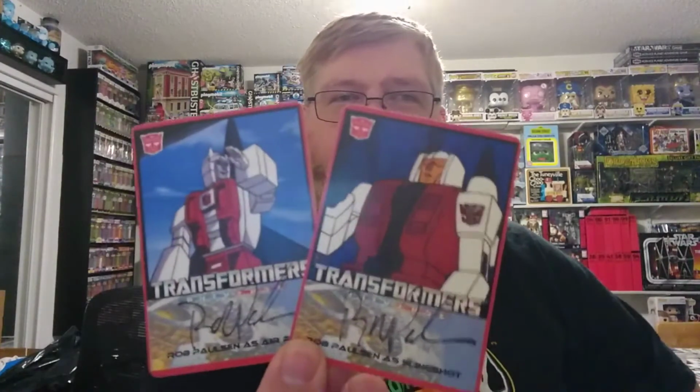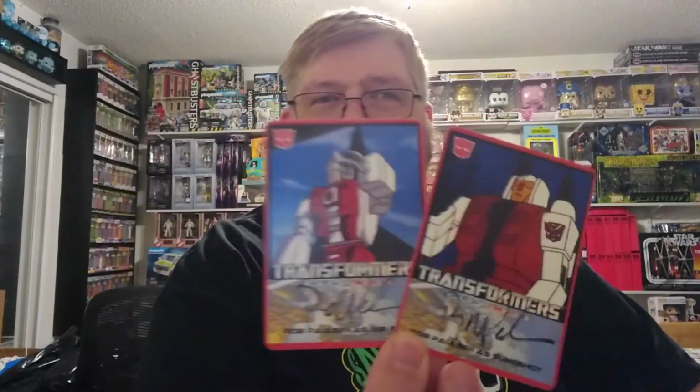Transformers. I did kind of the same thing. I made cards that were basically Transformers Universe. And on the back is a Gen 1 picture. But this is Rob Paulsen, who played 2 of the Autobots in Generation 1. I also got him to sign some Animaniacs stuff for me, but that's actually already packed away. Rob Paulsen is a great voice actor. He does tons of stuff, and so he's somebody you could send 3 or 4 different things to.